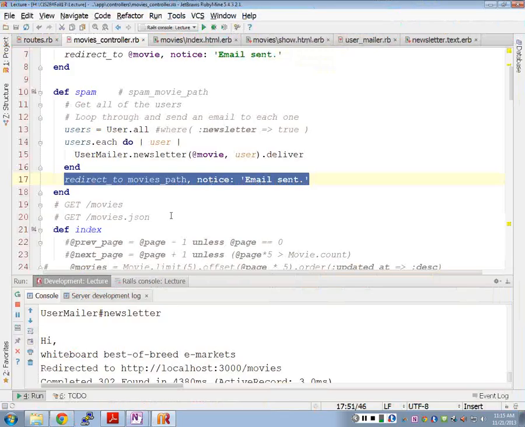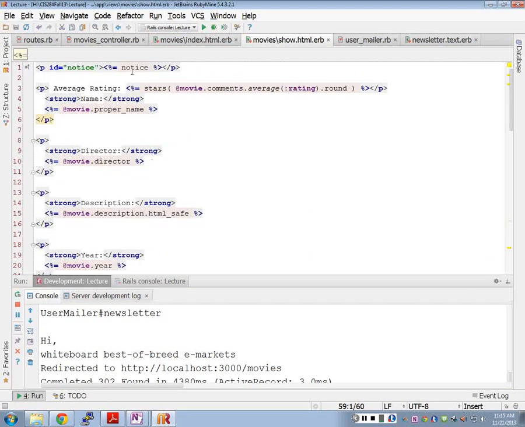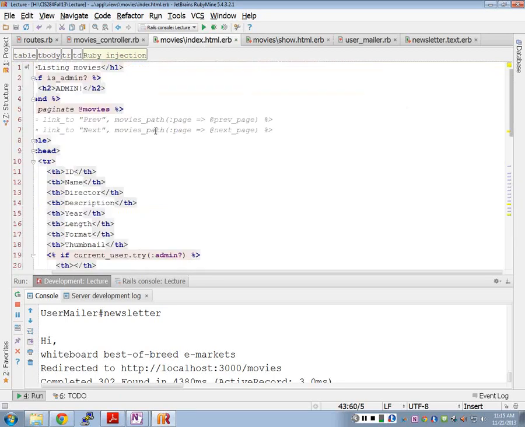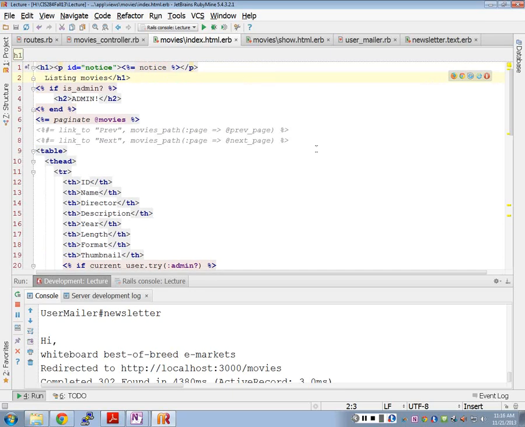I don't have a flash on my index page. I do on my show page where I send this notice, but I don't have it on my index page. So I'd have to add that to see that notice come through.